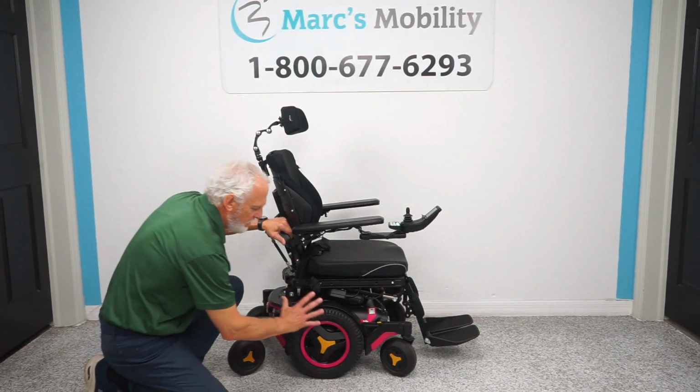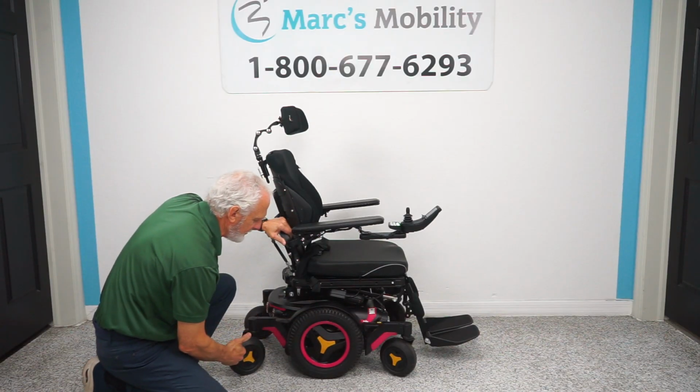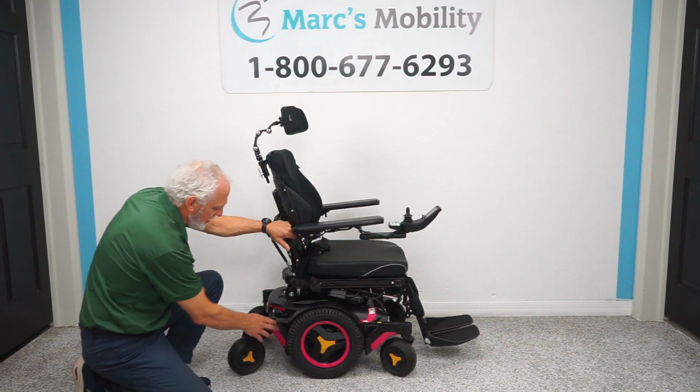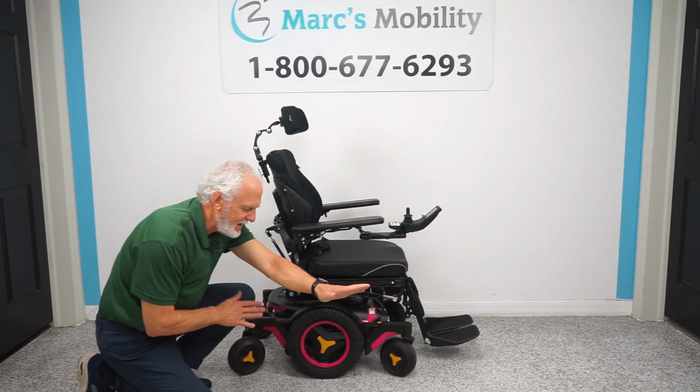Okay. So this is a mid wheel. Mid wheel means your drive wheels, your big wheel, is going to be in the middle of the front and back wheel. Okay. When you have a mid-wheel drive, you always have a fork and a wheel on the ground in the front and a fork and a wheel on the ground in the back. They're always there to keep that suspension and give you that nice turning radius.